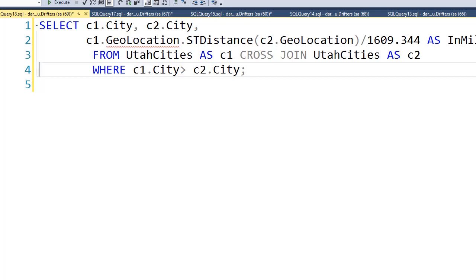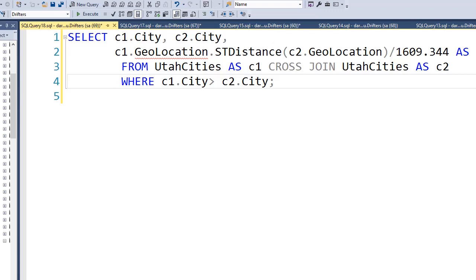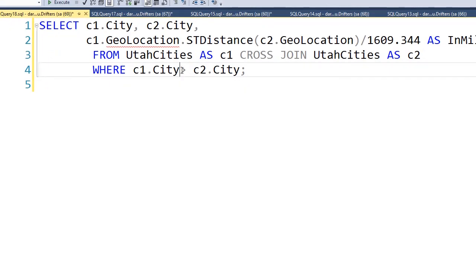And so we might say, well, let's look at C1.city not equal to C2.city. But in that case, we get a lot of duplicates. For example, the distance from Salt Lake City to Provo is the same as Provo to Salt Lake City. So by doing the greater than symbol here, we will eliminate the times when a city such as Salt Lake City to Provo is seen again as Provo to Salt Lake City. Let's execute this query.